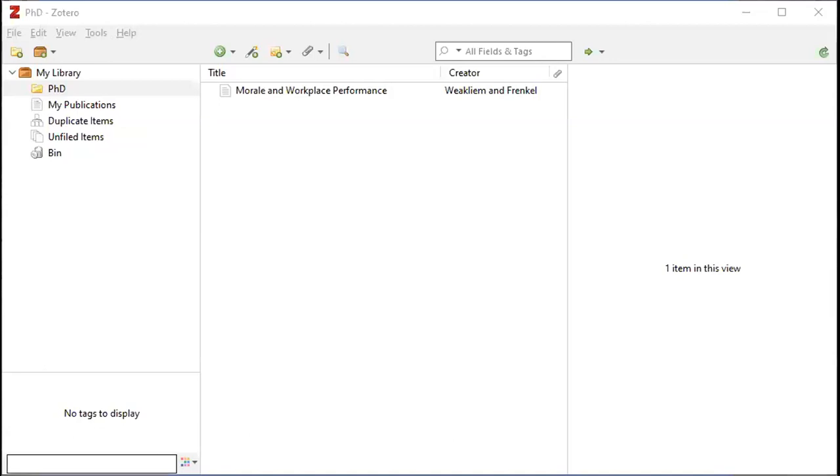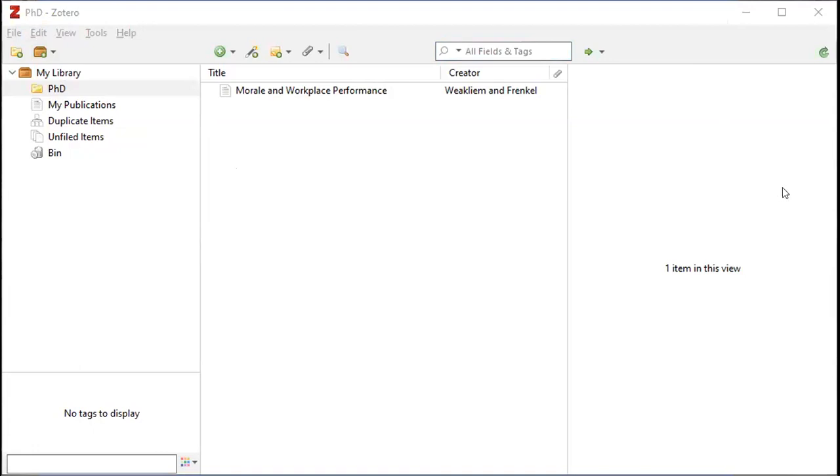You'll need to go to the website or Google, search for Zotero. It is around 50 MB.